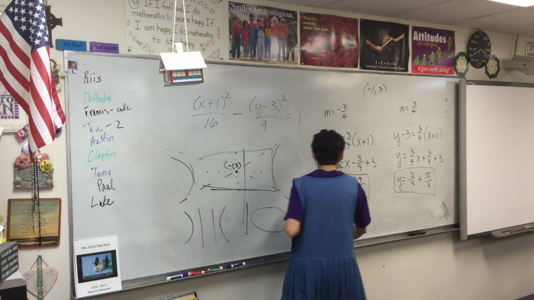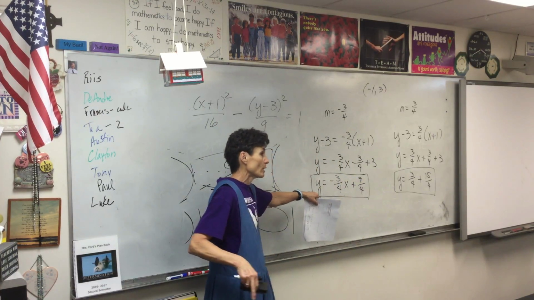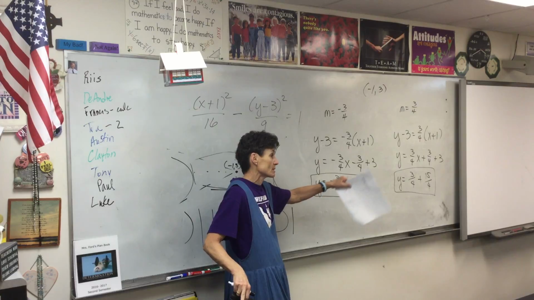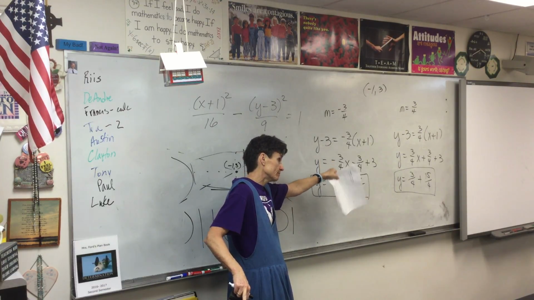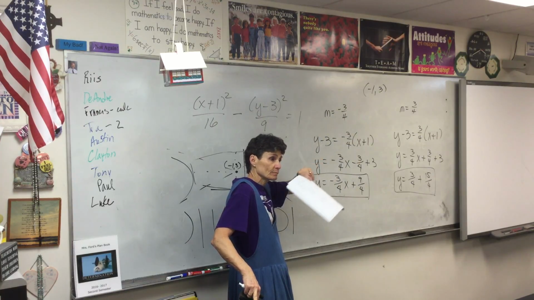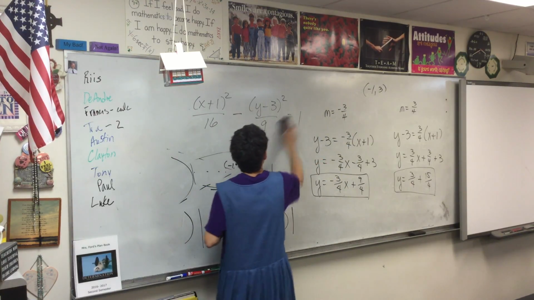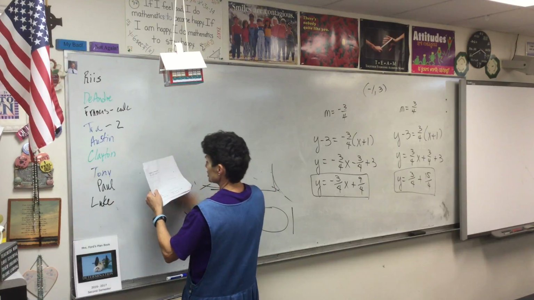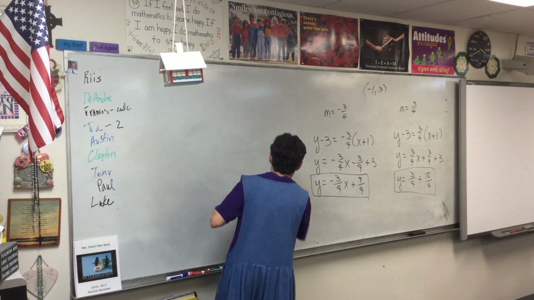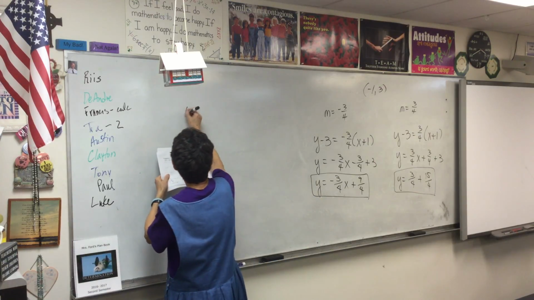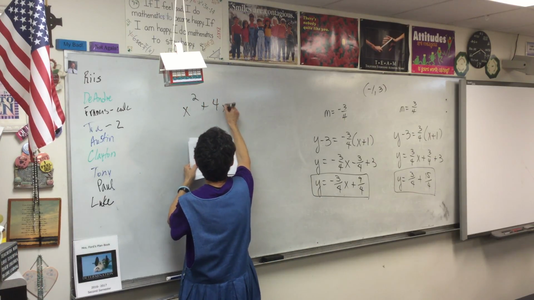So now we're going to go to 4B. Anybody have a question about the equations of the asymptotes? Got it? Cassie, you with me here? Yes, ma'am. Okay. All right. So now we're going to look at our next equation, which is 4B. And we've got to figure out what it is.